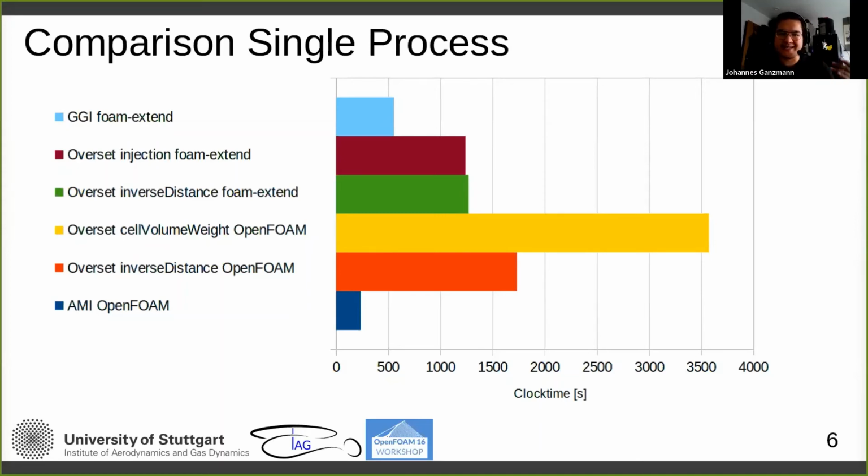It's interesting to see that the injection doesn't save a lot of time for the interpolation compared to inverse distance. The last of this race, so to say, is overset OpenFOAM with cell volume weight taking the longest significantly, and inverse distance following it up.